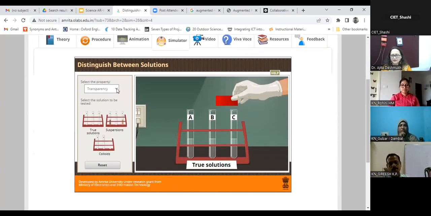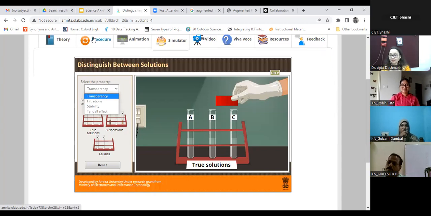So, you can select the transparency, or the filtration, or the stability, or the general effect. I'm going to edit this, and what I'll do is put up the link here. You go and test, because we are a small group of people here. I can do that in this particular session.